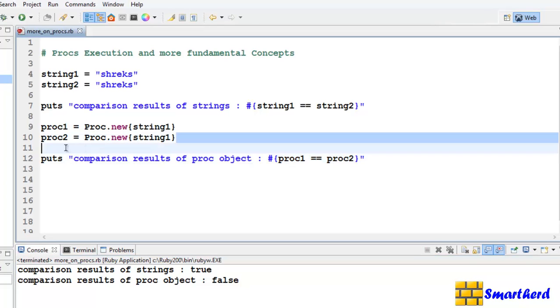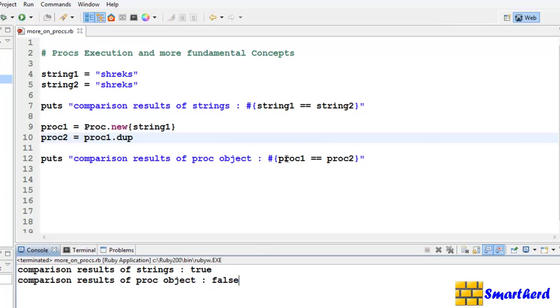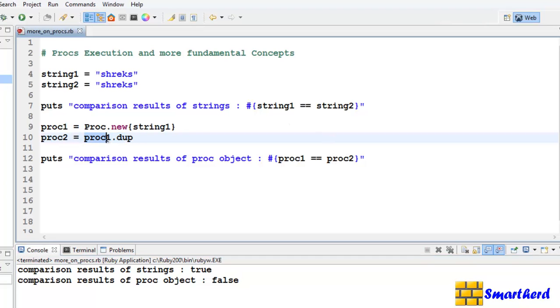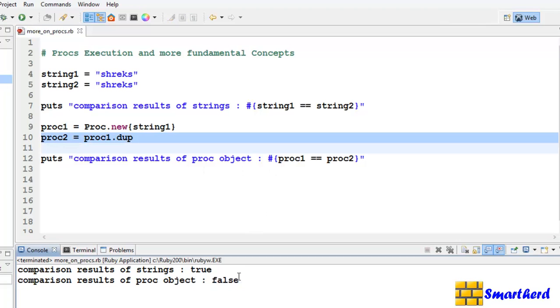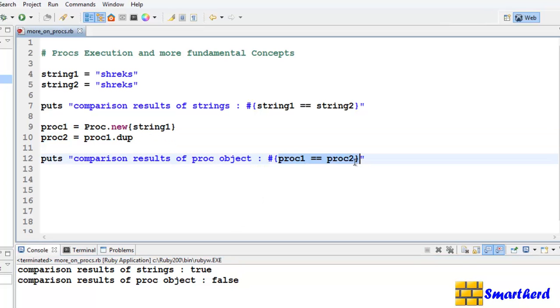Now also let's say proc2 equal to proc1 dot dup. Let's now save it and execute it. Again it is showing false here. This proc1 is not equal to proc2, even if we are duplicating proc1 and storing this object in proc2, because after Ruby 2.0 these proc objects are not equal.